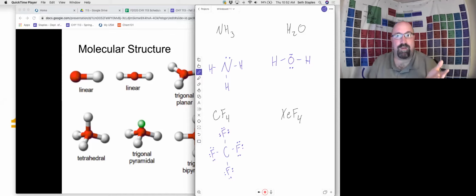Our structure for carbon tetrafluoride has a central carbon with the 4 fluorines surrounding the carbon. It is important to note the 6 electrons around each fluorine, the 3 lone pairs around each fluorine atom. Those are vital when doing your Lewis structures. If you do not have those lone pairs, your Lewis structure is incorrect. We must be accounting for all of our valence electrons in these structures.